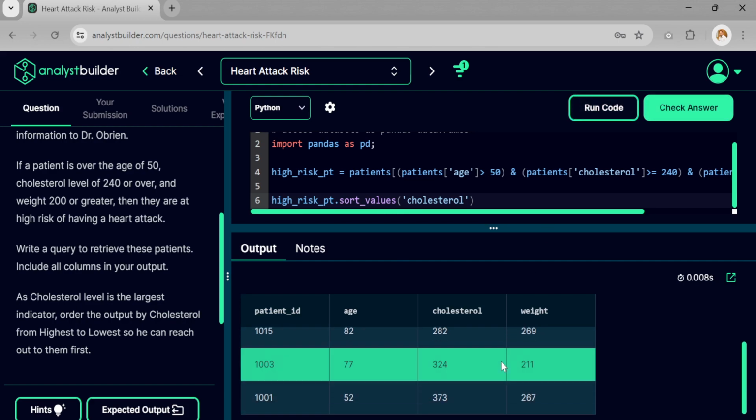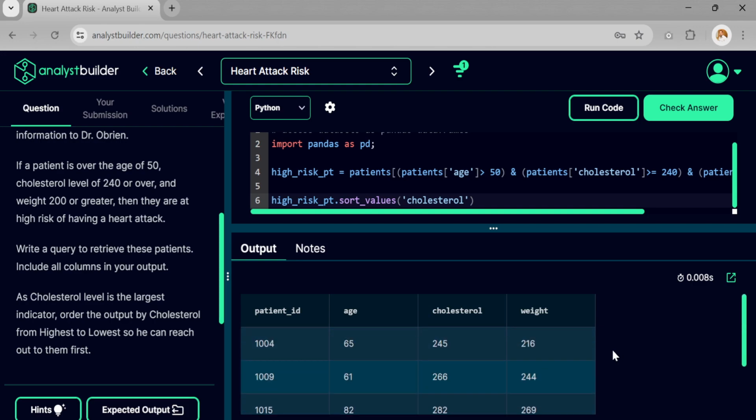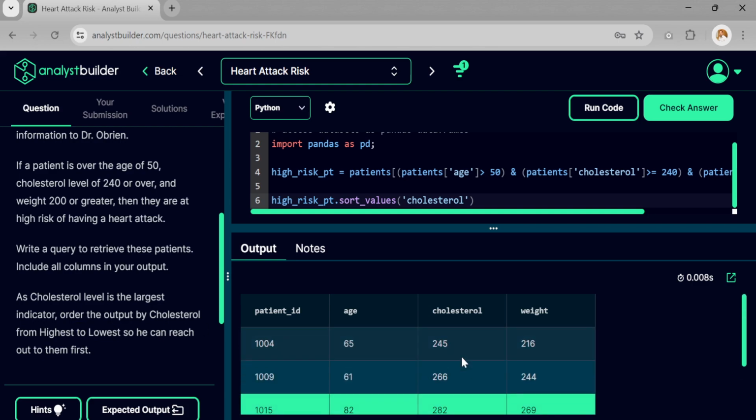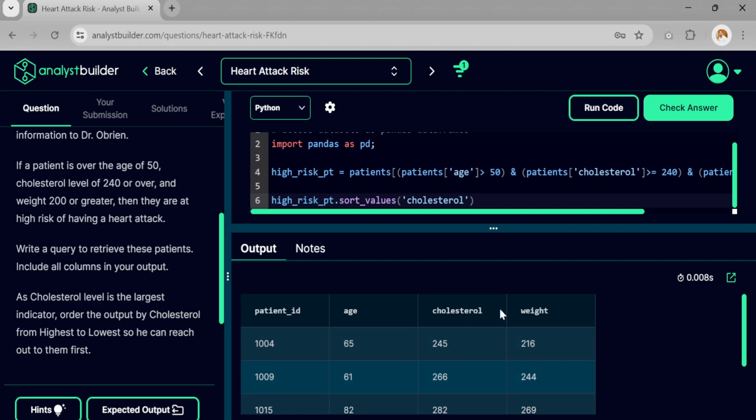Now it's working fine, and this has been sorted by cholesterol level. But one problem is that they are asking it to be sorted from highest to lowest, but what we have done is lowest to highest. So what we have to do here is apply another parameter inside this parenthesis, that is whether it is ascending or not.